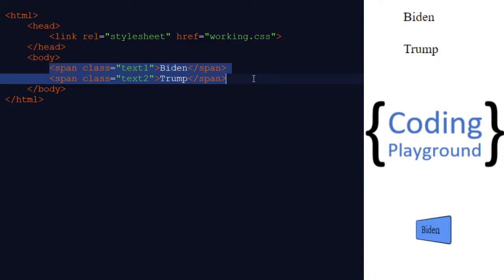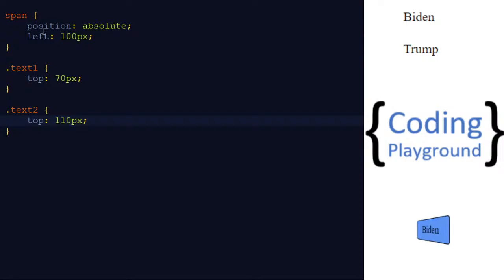And the trick is gonna be that we animate the first span for the first half of the animation while hiding the second span, and in the second half of the animation the first span is gonna be hidden and the second span is gonna be shown, and in this way we will achieve this animation where it looks like it's a 3D sign with two sides. So let's go to the CSS.